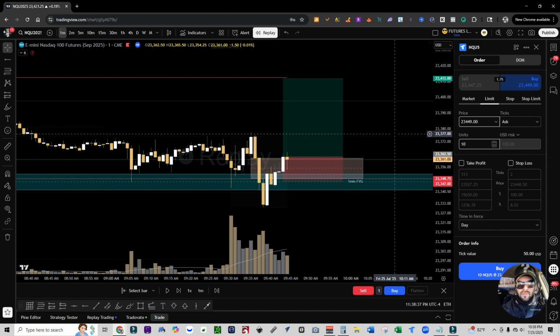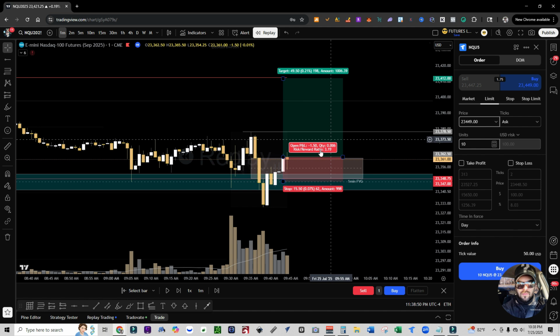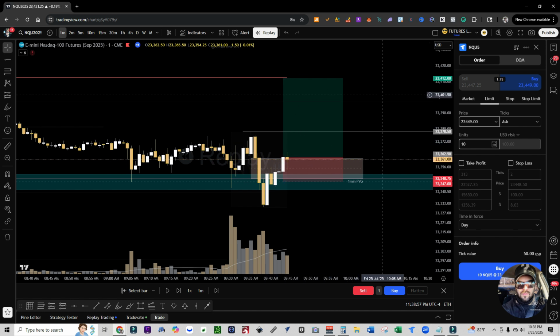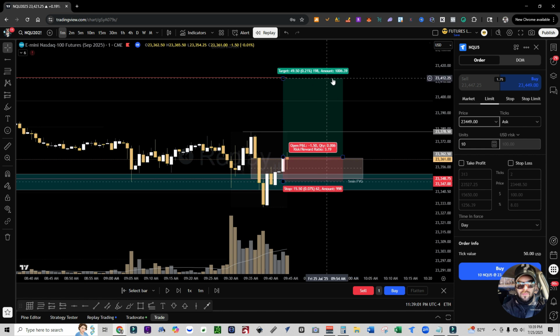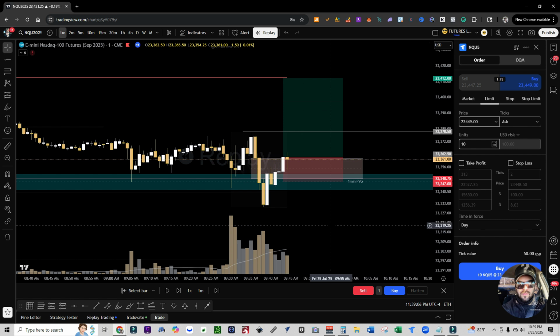Now if you're looking for where you should go to break even, or where you could take profits along the way, what a lot of traders do is right here at this little high, you could just go to break even, right? So if we get a close above here, then you can go ahead and take risk off and put it to break even and just let the trade play out, risk free and stress free, honestly, and see if it can run up to these next levels of liquidity that I drew up on the top. So let's go ahead and play it out and let's see what happens.